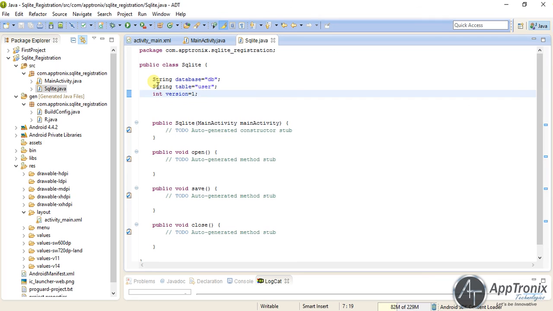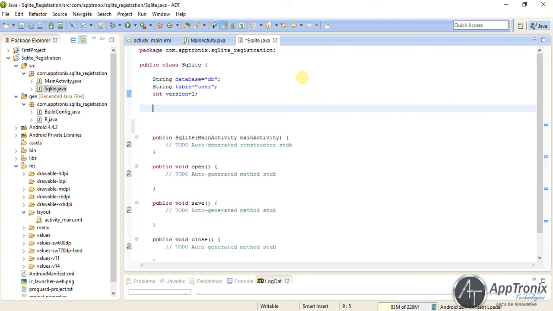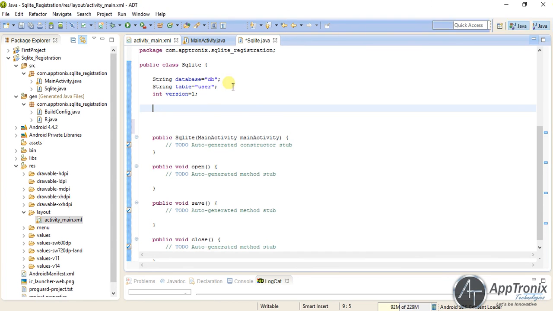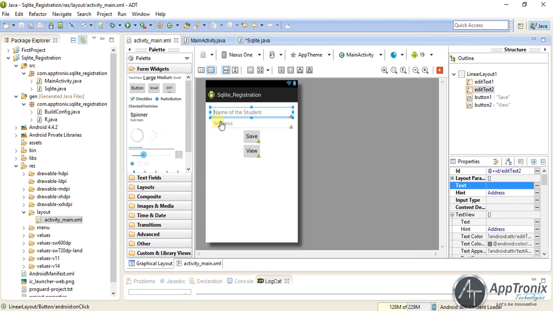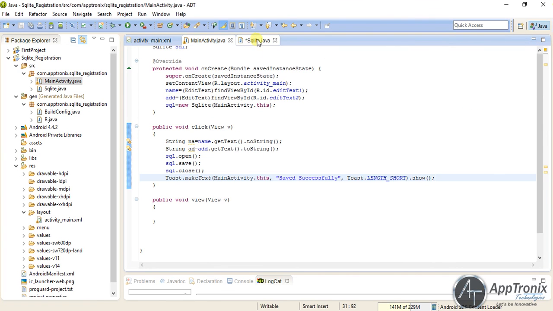Okay, so now what version will do, it just checks the data through version, that is there any data, or is the same database there or not. When we insert any second data, when we recreate a table, it just checks the previous version that it is required or it is available or not. Okay, so now let's declare the column name. So here we have basically two columns. The first column is the name, and the second column is the address. So just declare the column name.